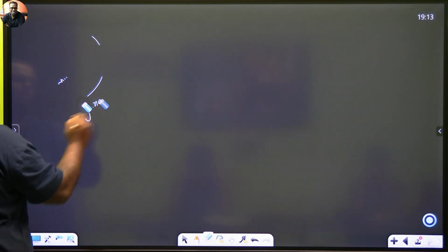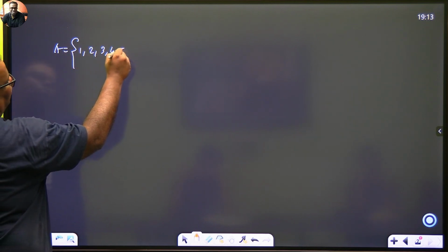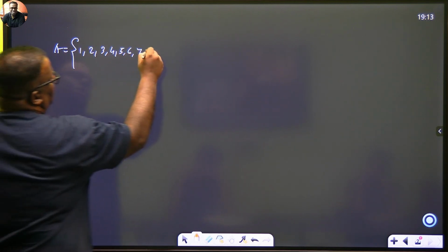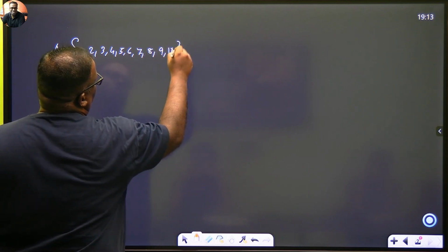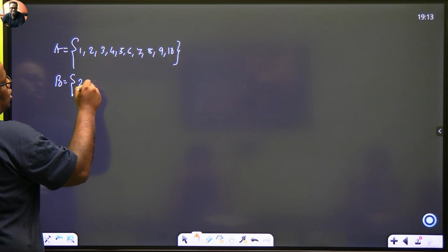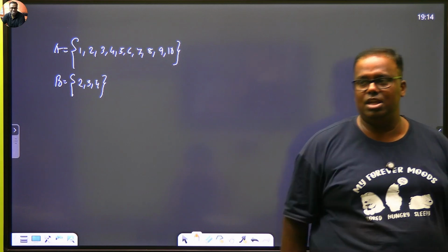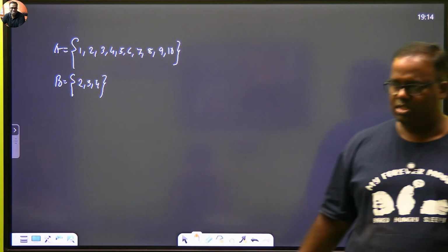So let's say I have a set A, and A is a set which is 1, 2, 3, 4, 5, 6, 7, 8, 9, 10. Okay, and I have a set B, and B is such a set that it is 2, 3, 4. Now tell me, is every element of B present in A? Yes.